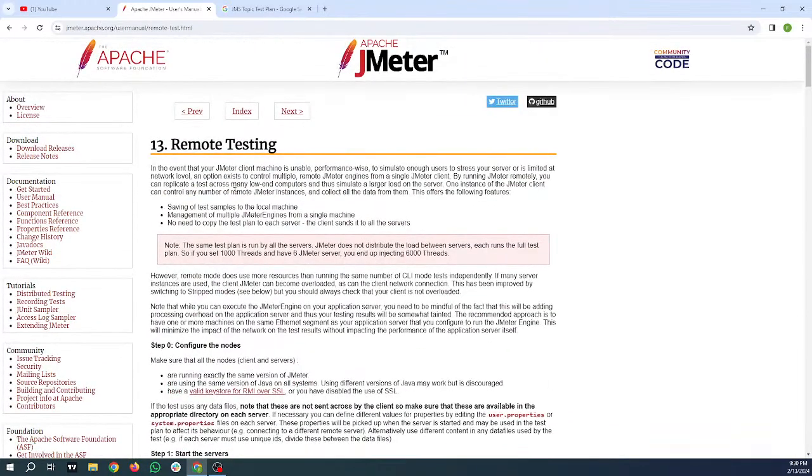Remote testing. In the event that your JMeter client machine is unable, performance-wise, to simulate enough users to stress your server, or is limited at network level, an option exists to control multiple remote JMeter engines from a single JMeter client by running JMeter remotely.